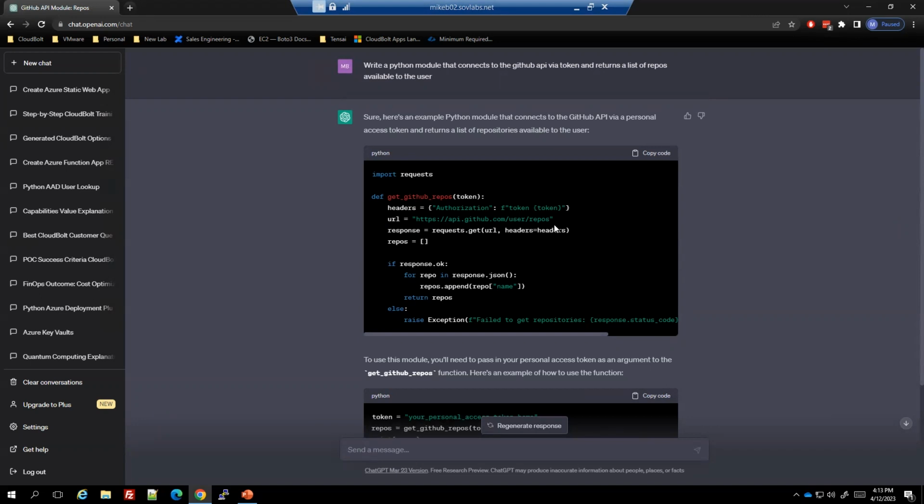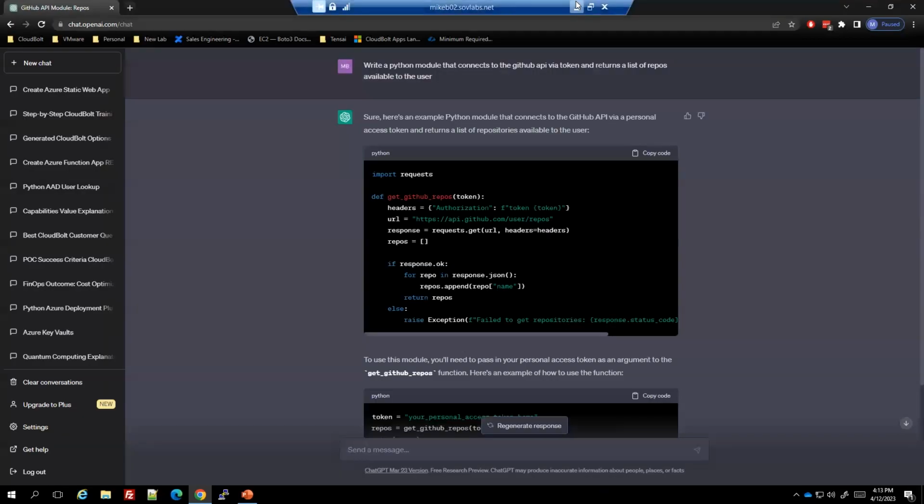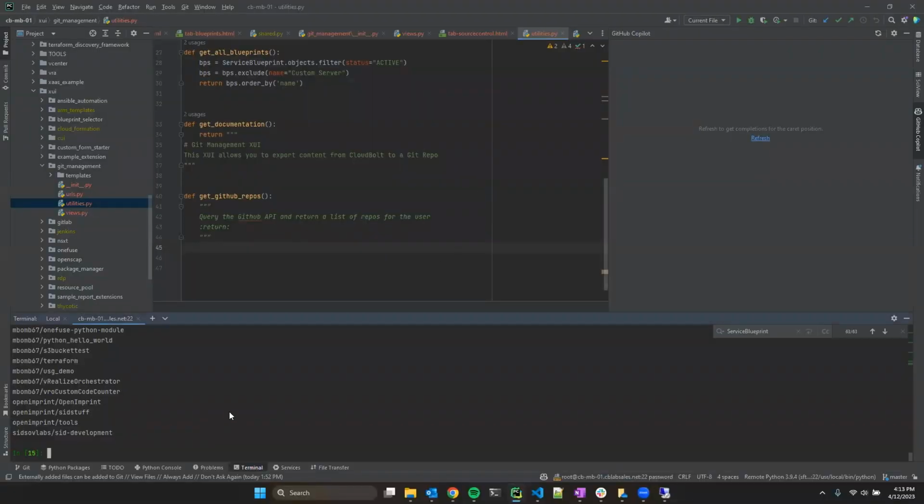So I'm going to do a couple of things as we build this out. I'll probably build a class that handles authentication for GitHub as a whole. And then I'll use this to pass in different URLs that pertain to the stuff that we're trying to go through. And that may change as we go through this. But anyway, for validation purposes, wrong place, back over to CloudBolt.